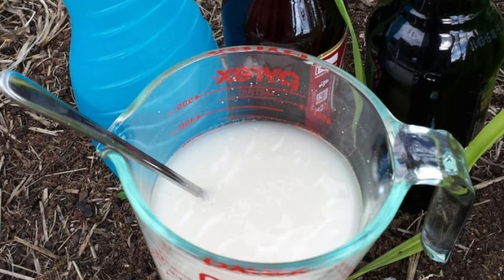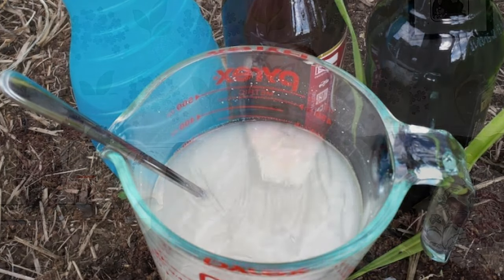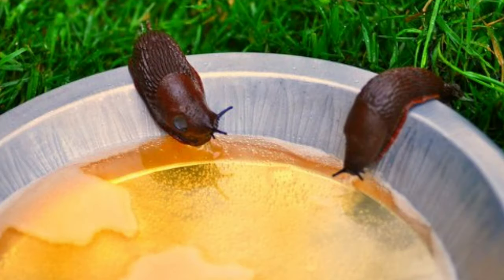Another way of controlling slugs and snails on your pepper plant is by creating a beer trap. What you essentially do is you get a little pot and you put some beer in it, and then you can dig a hole if you're planting outside. Dig a hole next to your pepper plant and sink it in, so the slugs will all be attracted to the beer and fall inside the little container and drown.